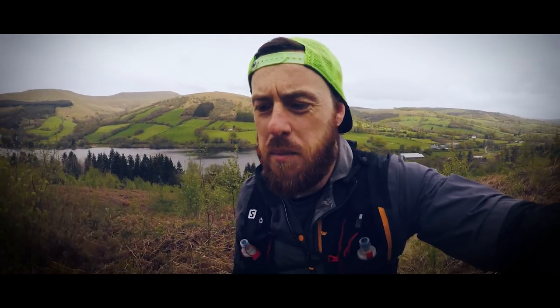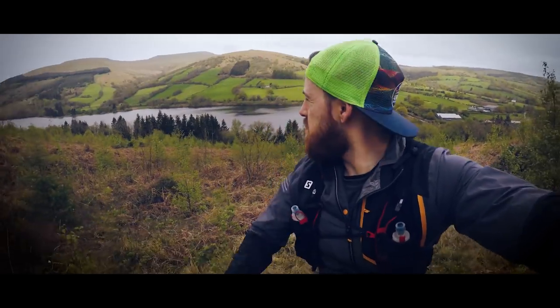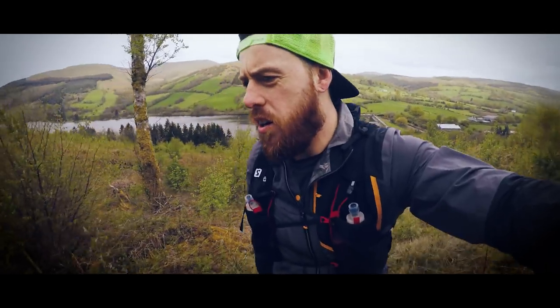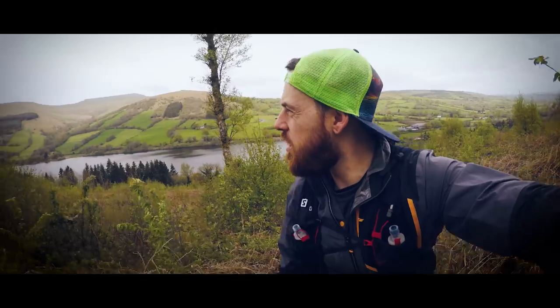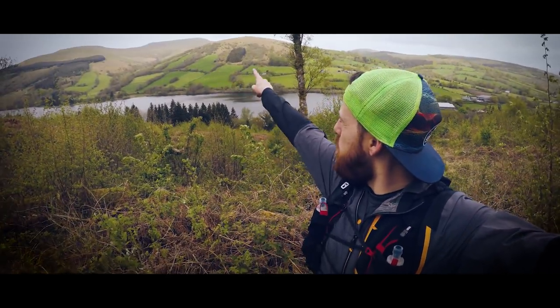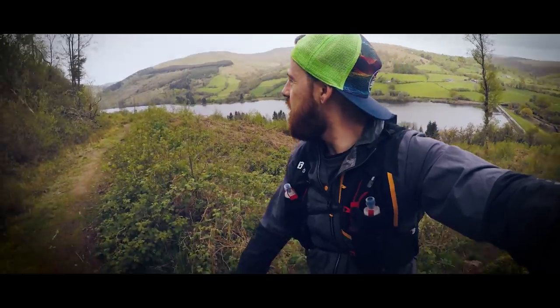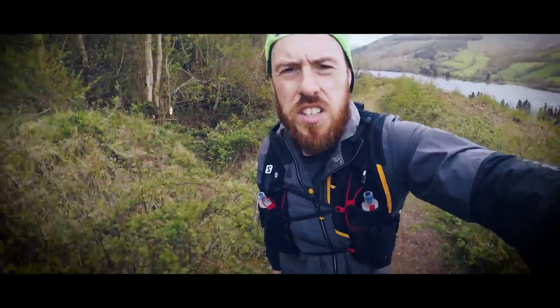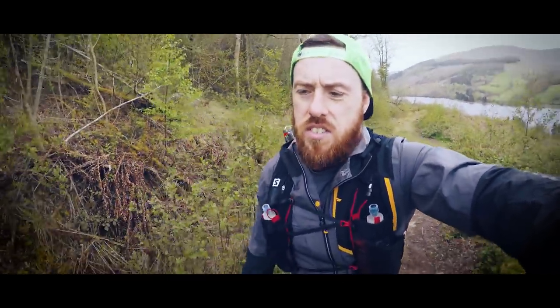Up on the first climb now, and it's a little bit steeper than I expected. See, that's Talybont Reservoir behind me. So at this point I'll probably be 20k in, and we'll have already come down from up on the Beacons. So yeah, let's head up here, see what this is going to store for me, and then hopefully a nice relaxing jog home.